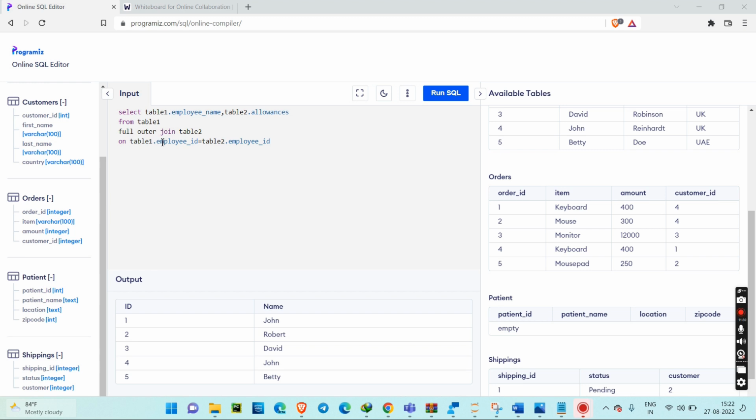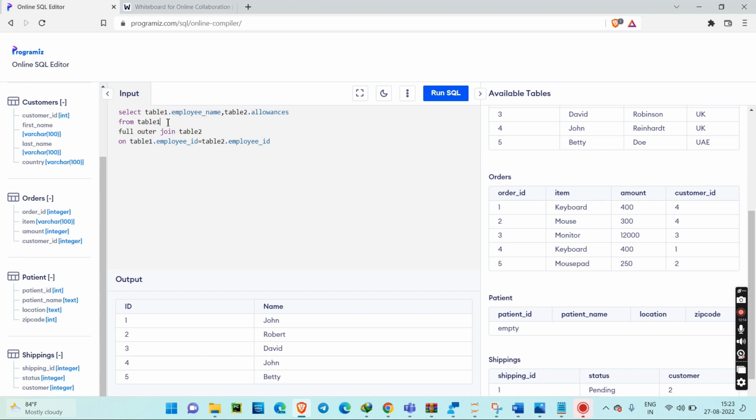let's say we have a table. Self join is what? It is like a regular join, but the table is joined with itself. When you are joining a table with itself, it is a regular join. For example, let's say I have only table 1. Table 1's name is the employee table. But how will I form this self join?